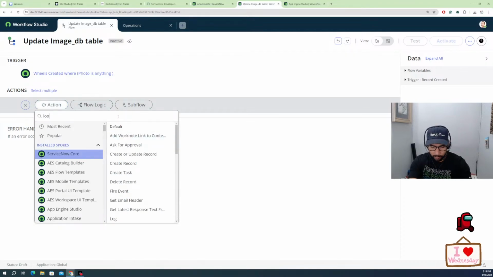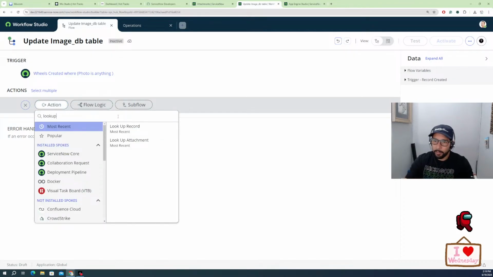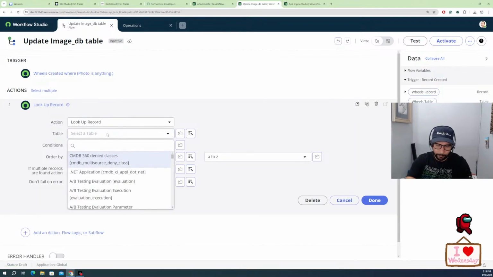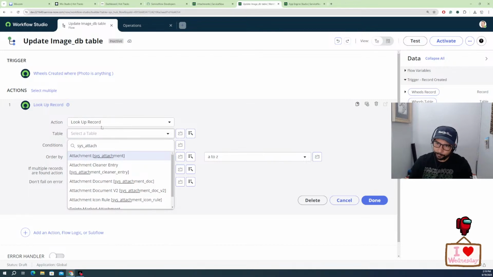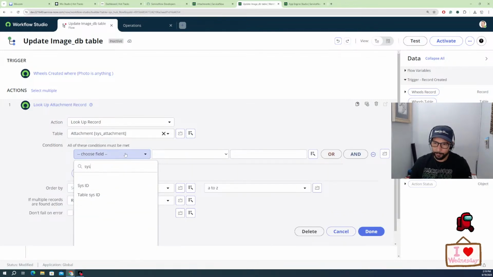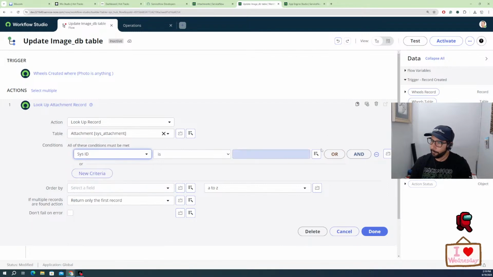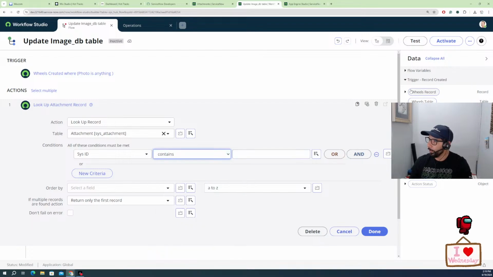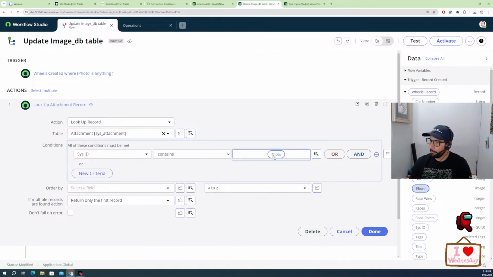All right, let's keep going with this. So we're supposed to look up the sys attachment, and then sysID is going to be, or you can do contains photo.